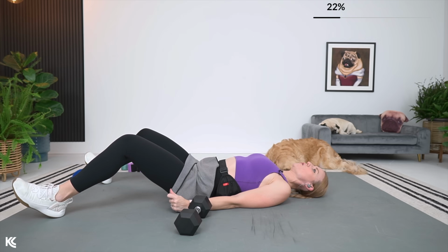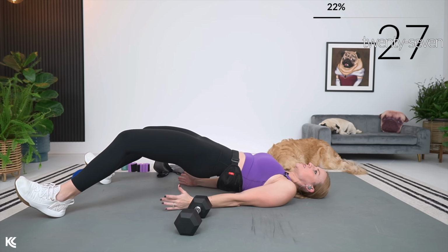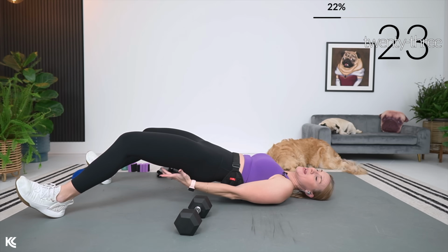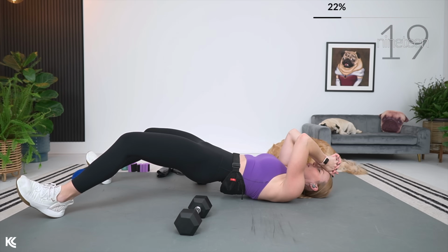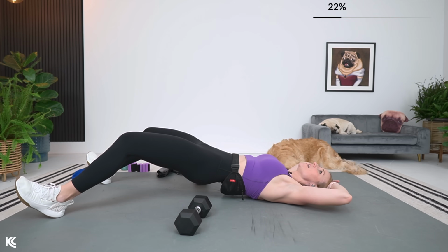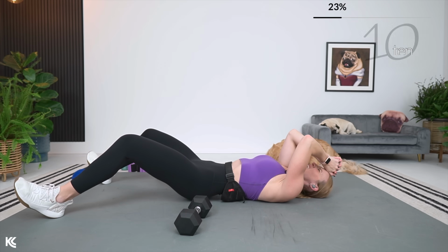Here we go. Drive it up and down. So just a nice quick tap on the ground, drive it right back up. I want you to think about burning out these muscles here in the back of the leg, those hamstrings. Work them really good right now. Good, squeeze. Nice and quick, keep it up. Over halfway.